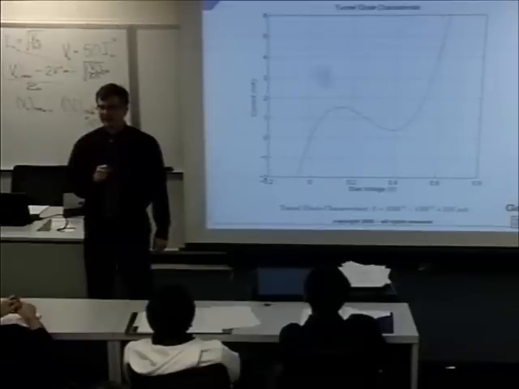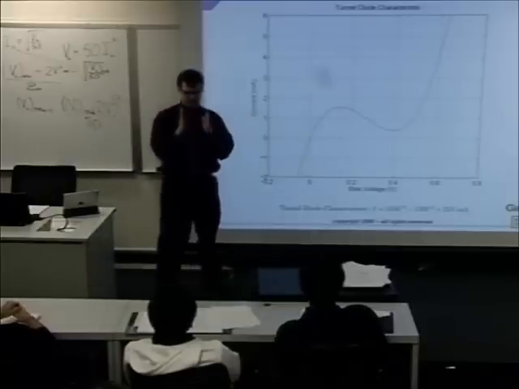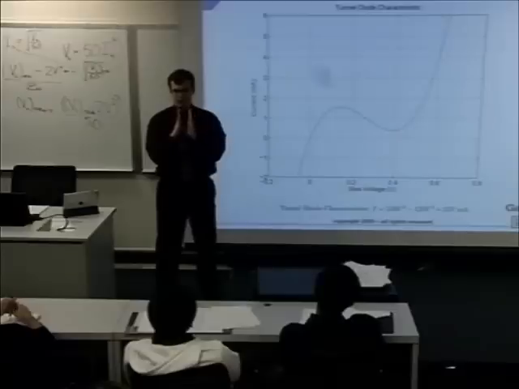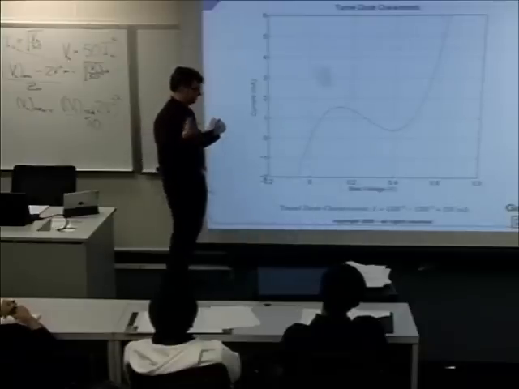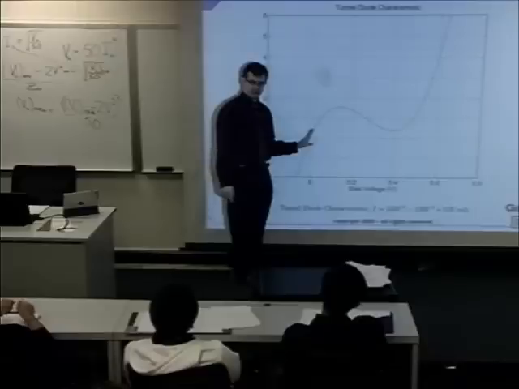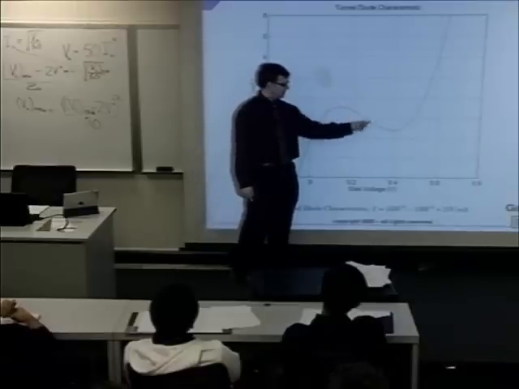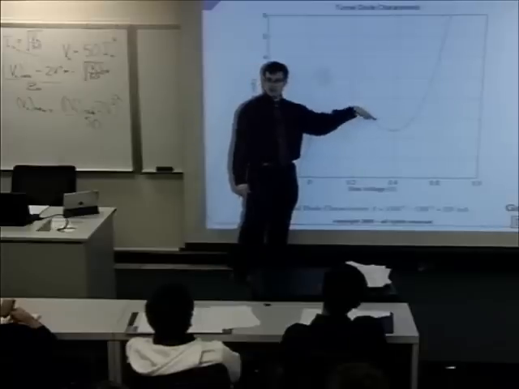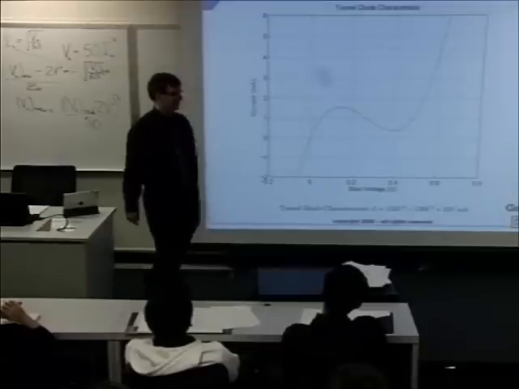It's also often called the Esaki diode, named after the Japanese researcher 50 years ago that invented it. It's not used too much, but you make a tunnel diode by making an extremely thin p-n junction. And one of the nice things about that is that it operates at very high frequencies, at microwave frequencies, or higher even, millimeter waves. So you can use it in the gigahertz regime. And it has this peculiar hitch in its VI curve where it goes up and it comes back down. So if you biased it here, it would actually have an AC resistance that was negative. And you could conceivably get negative, greater than 1 reflection coefficients at certain points in time.